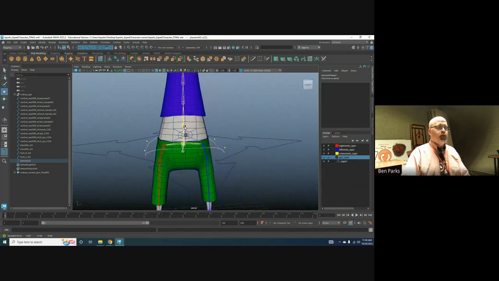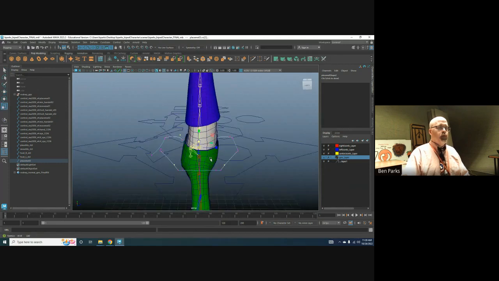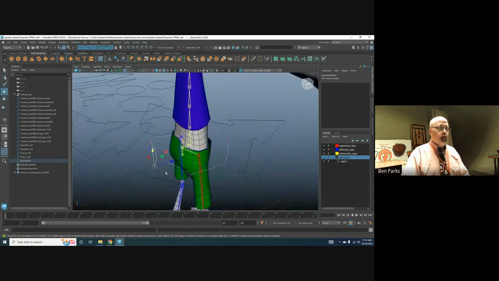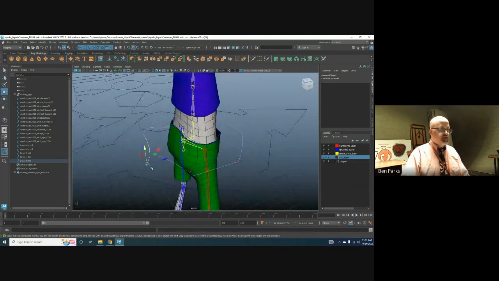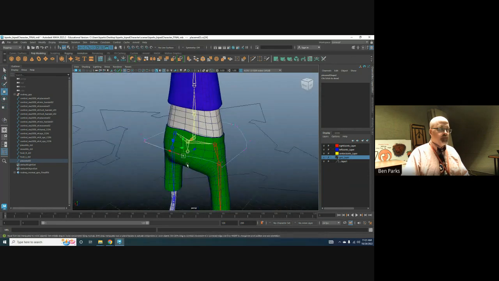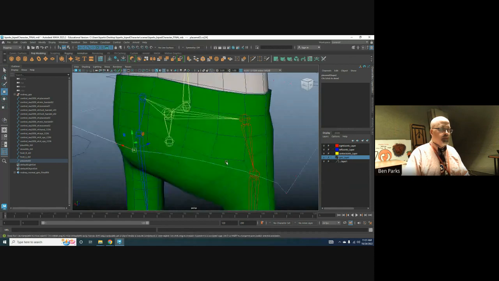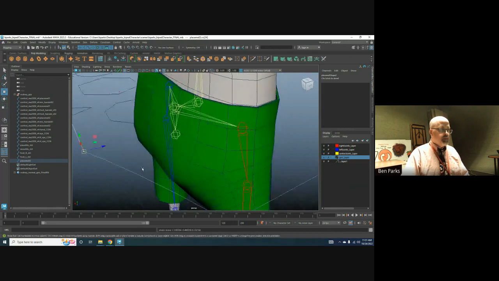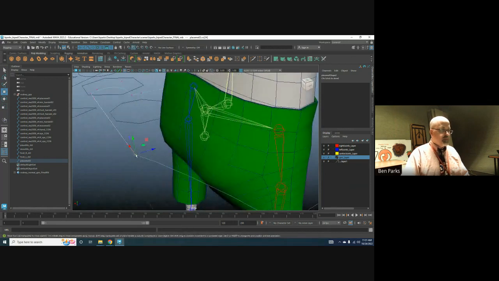So I'll lift this up. And let me get this back. Should be able to hold down C and snap it, just like that. There we go.